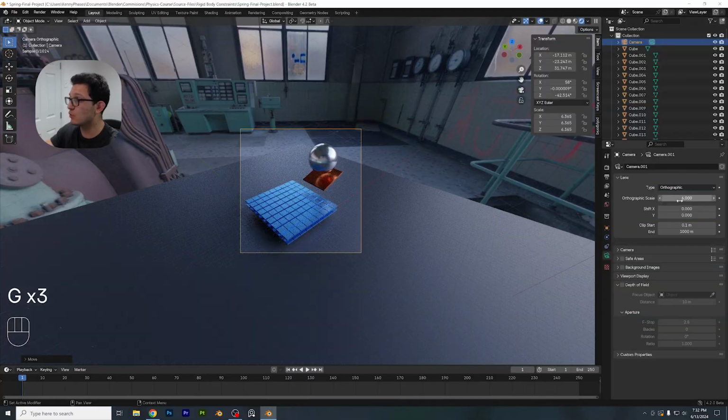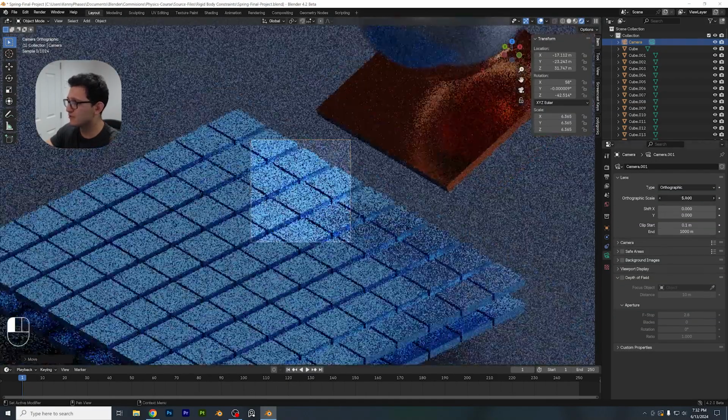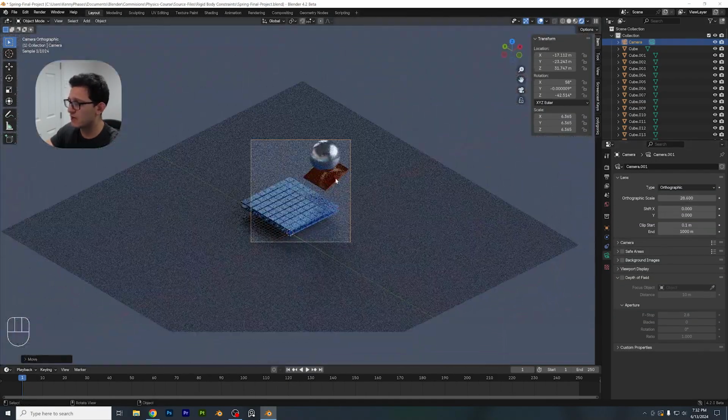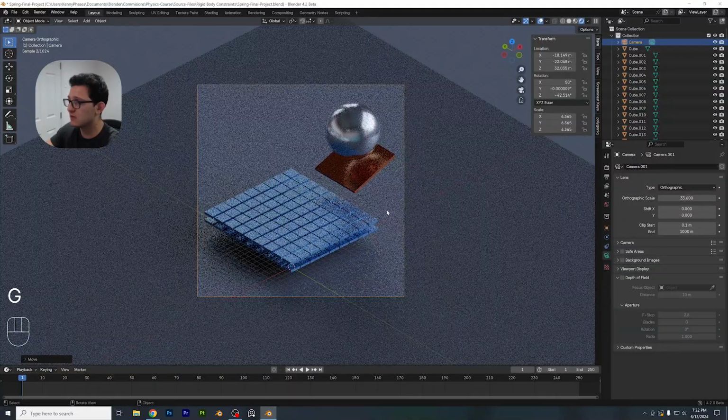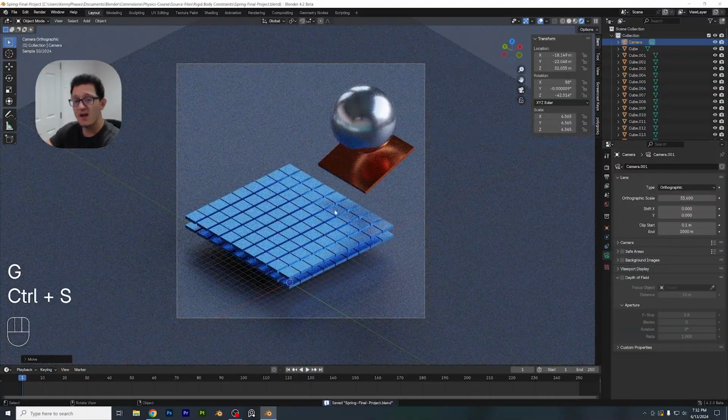And I'm going to switch it to orthographic. For some reason, I've just really been digging the orthographic style. I'm going to zoom that way out over here in our camera properties. And then I'm going to try to set my scene up like this. This looks really good. There's one more thing I want to do.